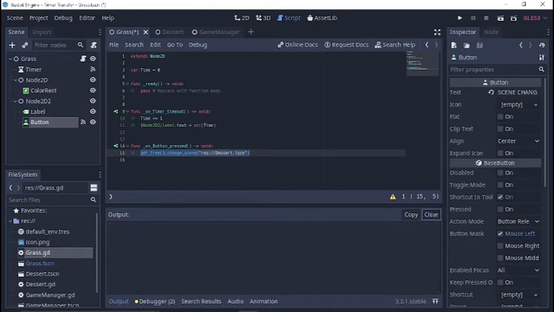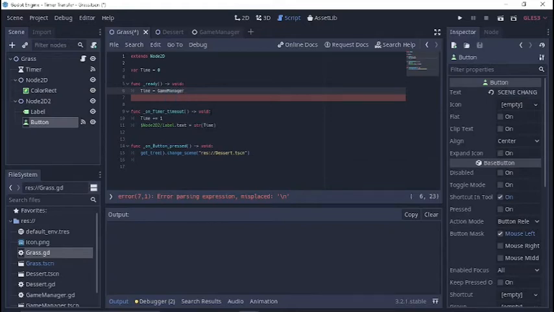So here's how I did this when I was playing around earlier. When the scene first loads, the ready function is going to set the variable from the scene called time with the lowercase letters. It's going to set it equal to GameManager.time. So whatever that happens to be, which should hopefully be 0 at the beginning of your game.